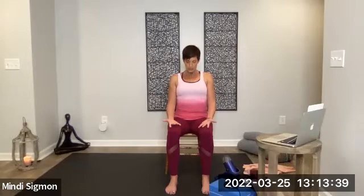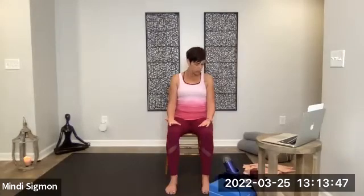Once you get that nice hand placement and the biggest breath in, then we'll tuck our chin down toward our chest, keeping your tall spine. Try not to round forward, but chin to the chest. Turn your chin toward one shoulder and the other. So it's like you're saying no with your chin tucked to your chest. This is right in the back of the neck there, no sensation. And you feel the scalene stretching. You feel up into the shoulders, right? And it's good to release all of that.